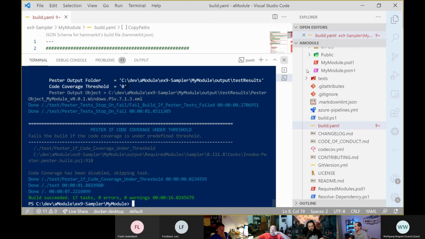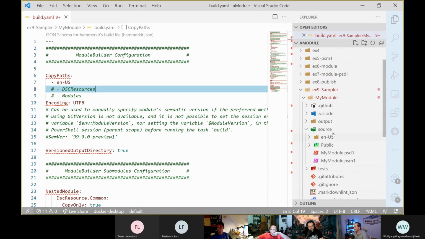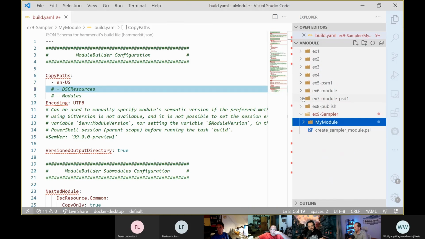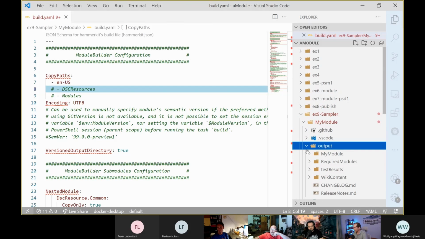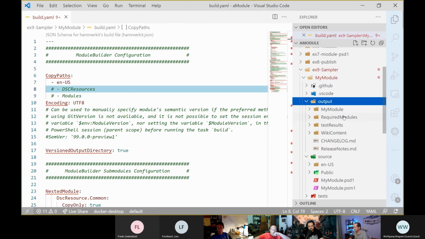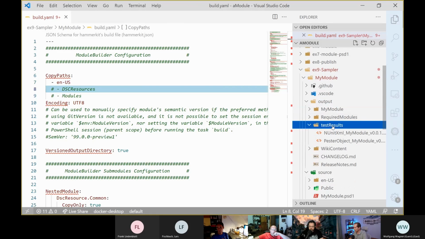So what does the built module look like? Sorry, that's the output. In the output now, I have the required modules that we downloaded earlier, and the test results, the output of Pester that ran. It's going to be pretty empty in there, obviously, because we have no tests.